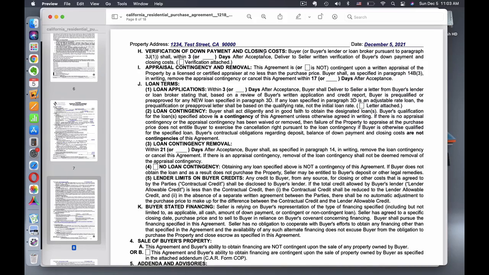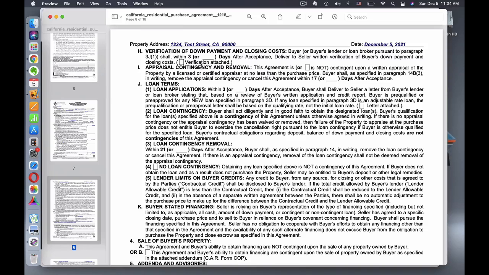Now, when you speak to your lender, they're going to tell you where this money can come from, and sometimes it can come in the form of a gift from a relative. You may have it all. Sometimes this can be in different types of savings accounts, even retirement, but you need to speak with the lender and, if you need to, your tax preparer, depending on where you're going to bring in the money for your down payment and closing costs.